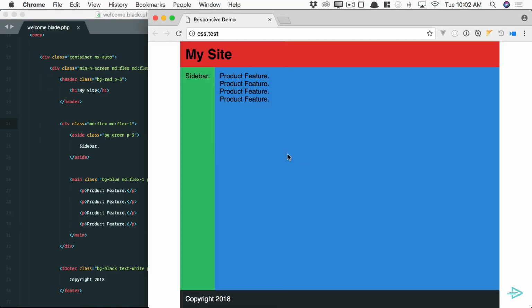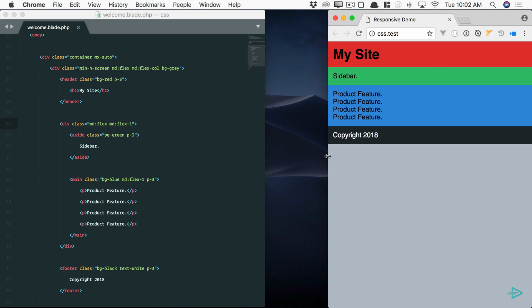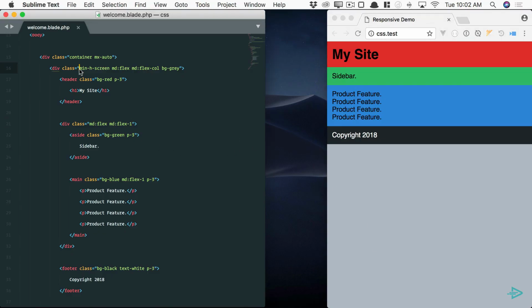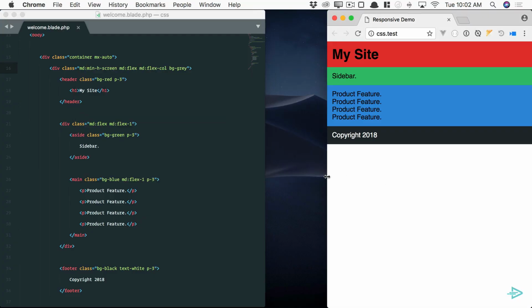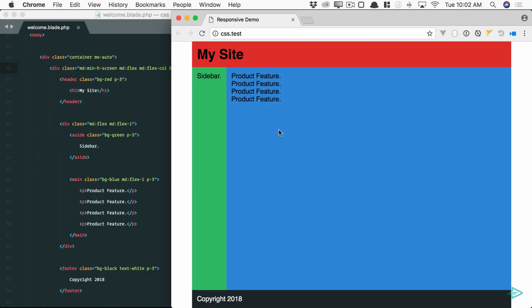And there we go. All right, so once again, let's reduce the width. Here's what we currently have. Now, on mobile, do we want the footer locked to the bottom? It just depends. Depends on if we have a background color, a lot of things. But if you decide, no, not for mobile, then once again, let's add the medium prefix. So there we go. Once we get to medium, now we have a 2-column layout.